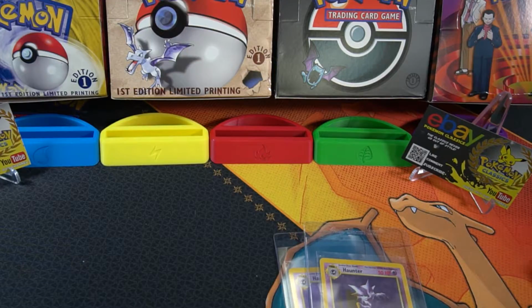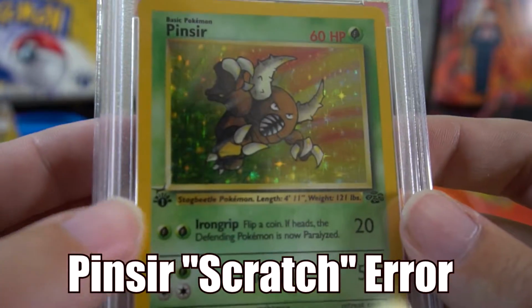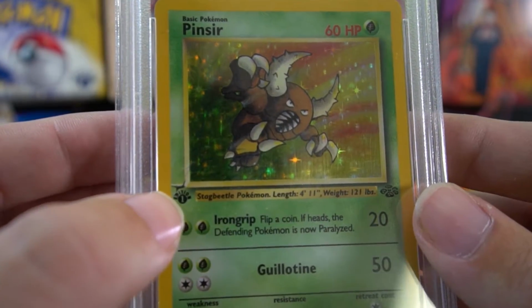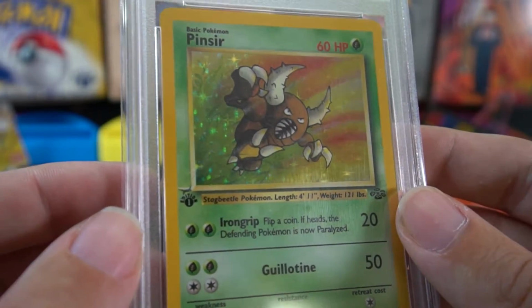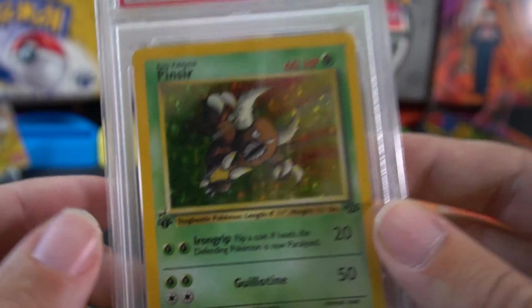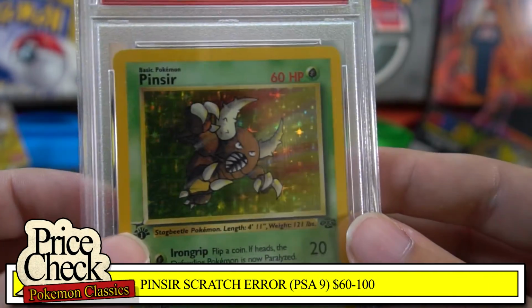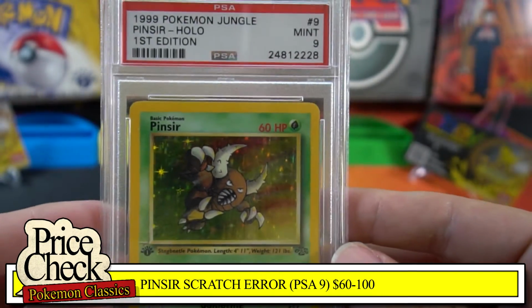Sticking with the Jungle set, there's one other error card that's worth mentioning. This one has kind of surfaced recently, but on Pinsir, many of the Pinsir cards have this little scratch error right above the first edition stamp. Now, this isn't true of all Pinsirs, and it's still fairly rare, maybe not exceedingly rare like some of the other cards we've looked at. That little scratch can be found on a bunch of them. And it's just kind of an interesting factory misprint.